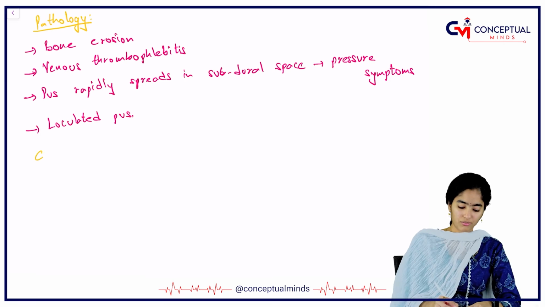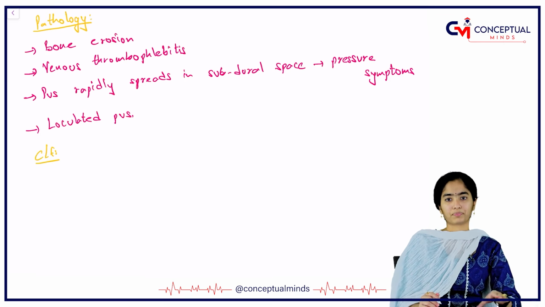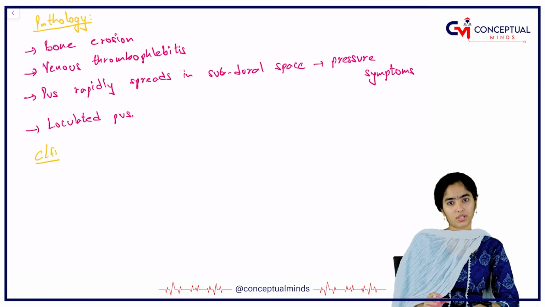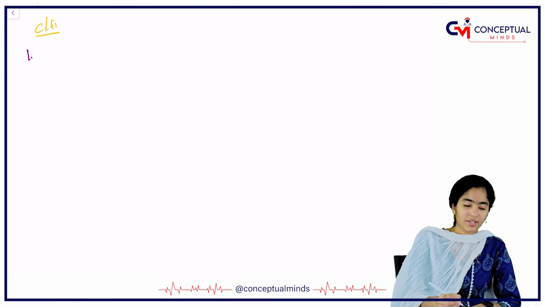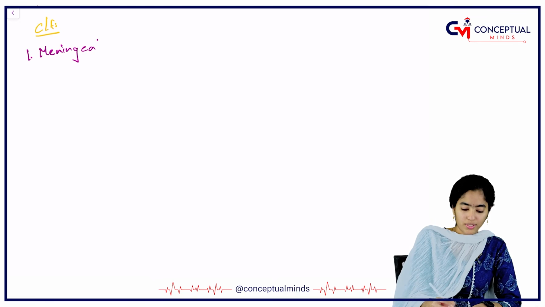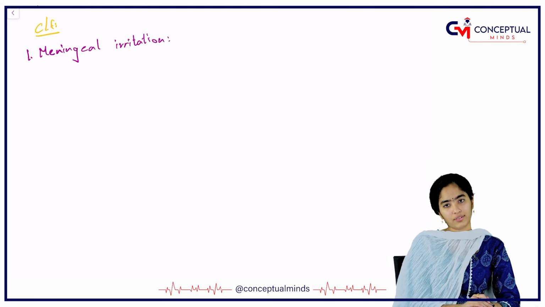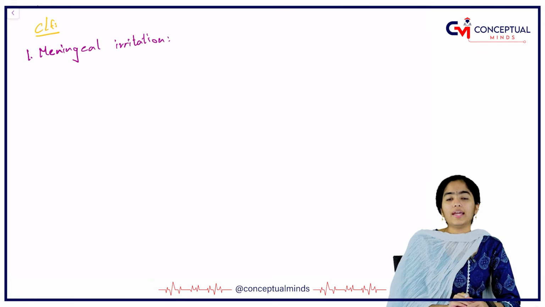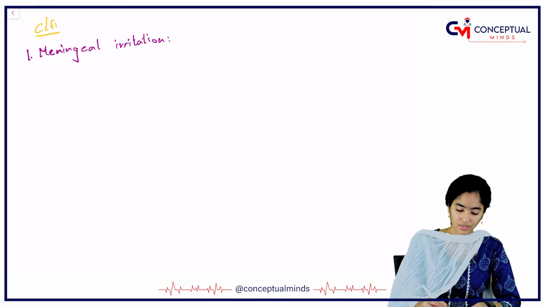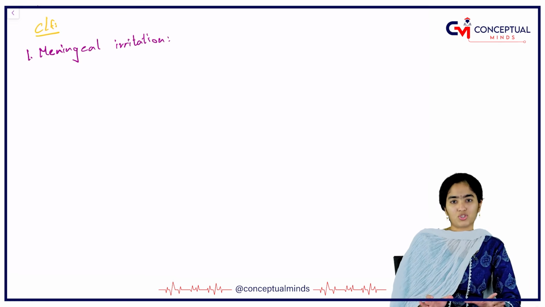Now let us look into the clinical features of subdural abscess. There are three factors that are responsible for all the signs and symptoms. Based on those three only, let us learn the clinical features. First among them is meningeal irritation. Now this abscess is in contact with both the dura mater as well as the arachnoid mater, so there is a lot of meningeal irritation. And whenever the meninges are irritated, what are the symptoms that you get? There is malaise, neck rigidity, positive Kernig's sign, increasing drowsiness, headache and fever. These are the typical clinical features of meningeal irritation that you find in any disease.